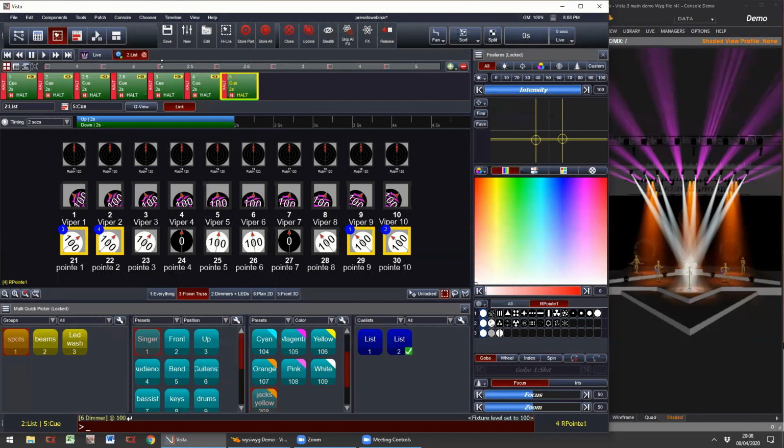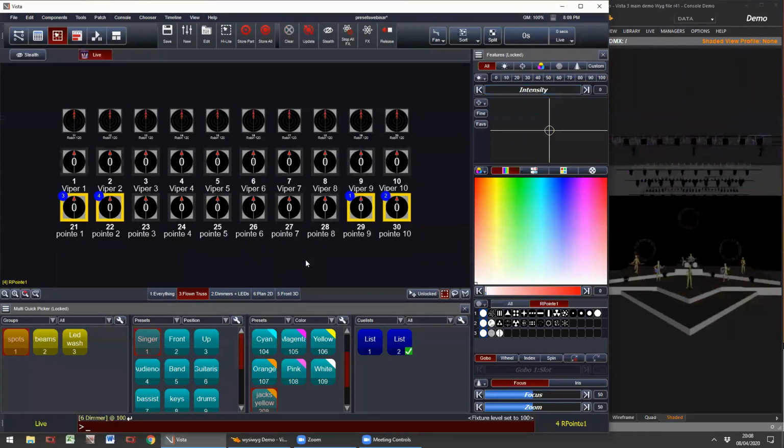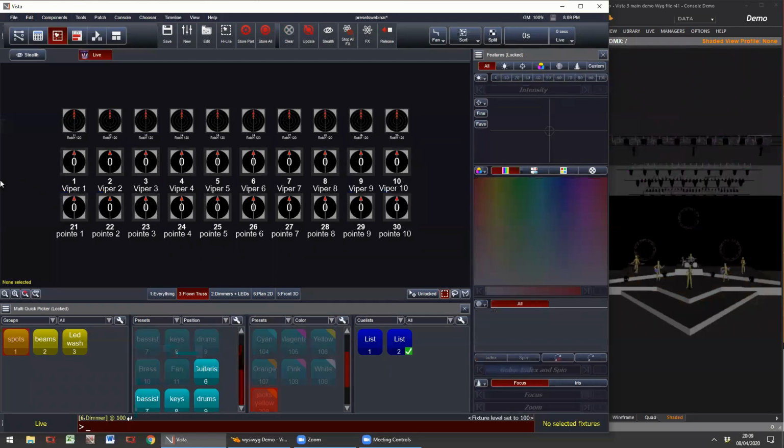Splitting pan and tilt presets can be useful just to save you some time, but it's all personal preference. It's completely up to you. So an example of this, let's take a look.